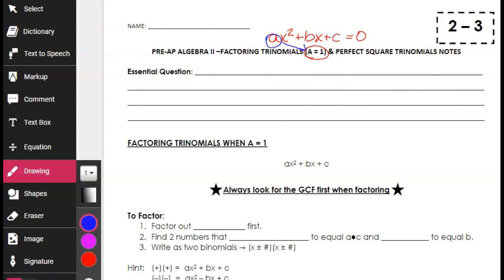So when you see a polynomial that has an a value of 1, it looks like just x squared plus something x plus something. And it could have the equal 0. And the little blanks might have numbers filled in. But what we're talking about is that first term being 1x squared or just x squared. So I just wanted to point that out to you, that those are what our polynomials look like whenever we have a equals 1. The first essential question is, how do we factor trinomials that have an a value of 1?